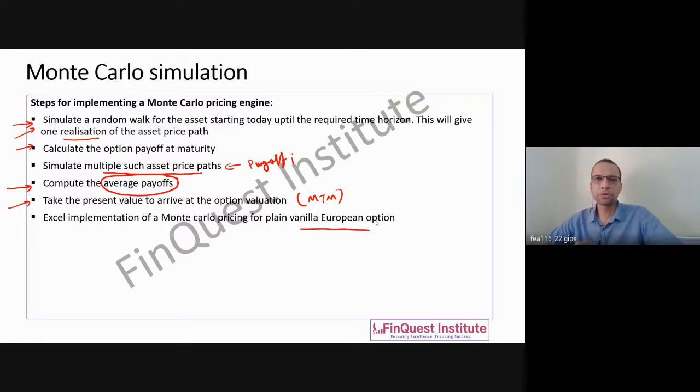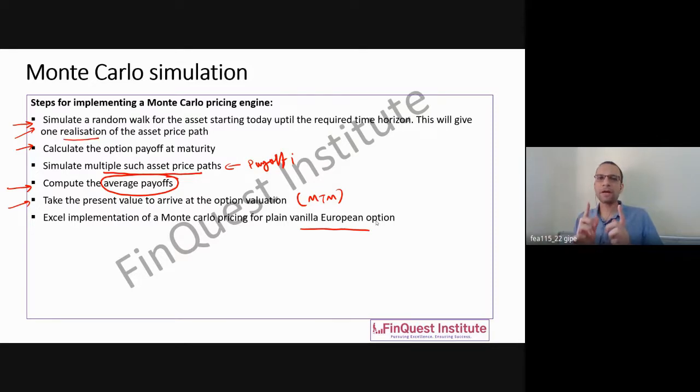So does the approach look okay? Just to summarize, we start with one path. We simulate the entire path. We repeat this process for, let's say, 100 other paths. Imagine that 100 is a large number, and we simulate it for 100 paths.